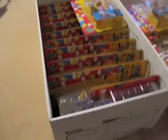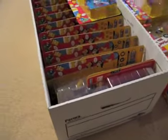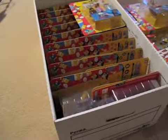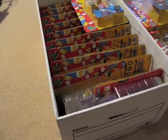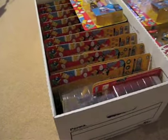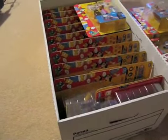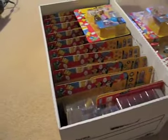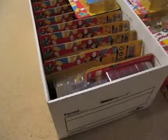I asked them, if it's like 15 pounds, how much is it going to be? They said it's going to be about $45 plus. If I wanted to insure the package and also get tracking for it, it'll be $3 extra. So roughly close to about $50 a box here.